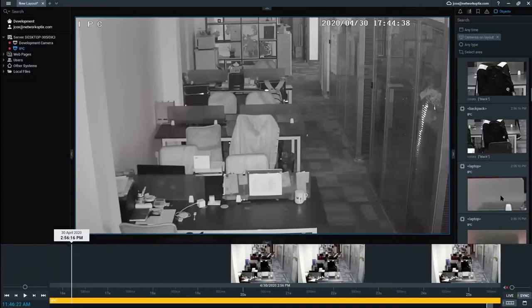Obviously, you can also set this up for alarms. So, for instance, a lot of high-end buildings don't like you to have umbrellas inside. So you could have it where if there's an umbrella seen inside, it automatically sets up an alarm for the security guard to go and tell them to take away their umbrella.